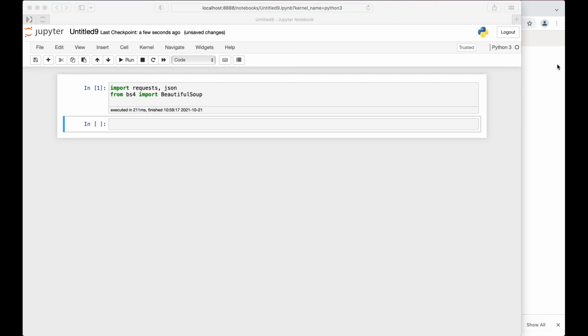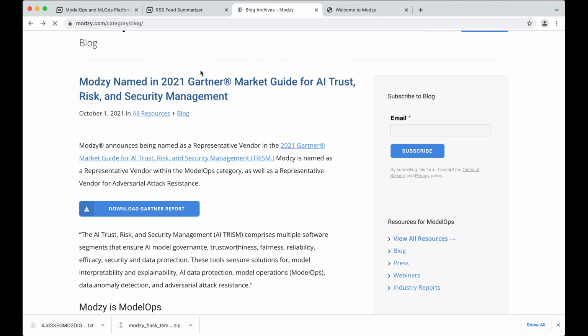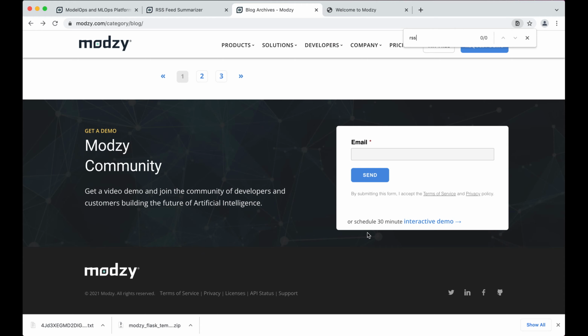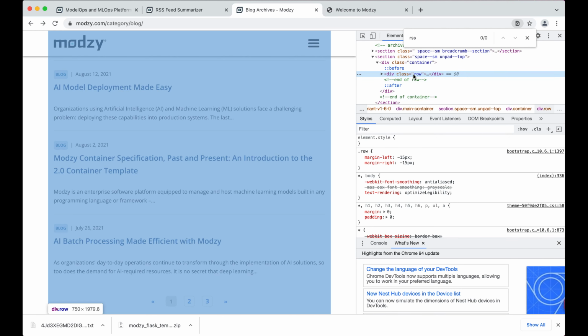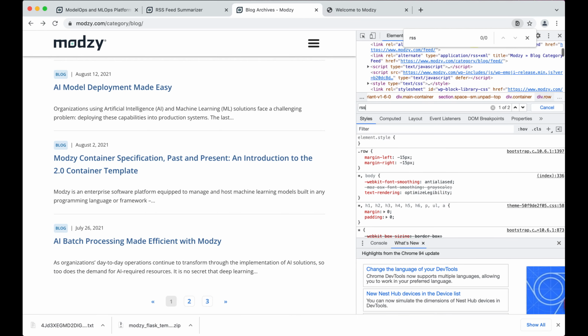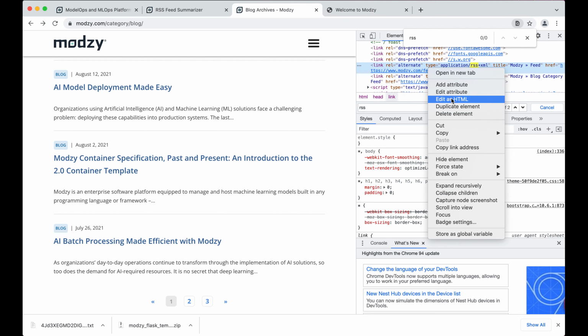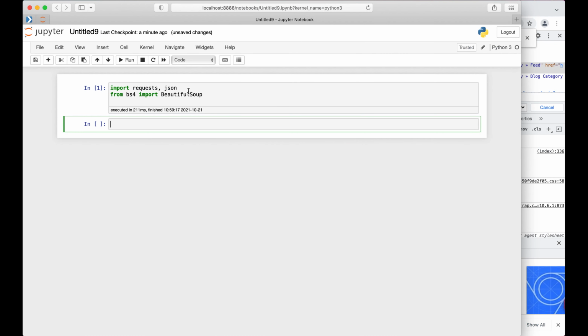And then let's go over here and say, oh, how do I get to this web page? How do I get to the full feed here? We don't actually have a link to our RSS feed, but we can see with Chrome and stuff that there is a feed reader in here. So we'll just pull that feed out. So it's modzy.com/feed. We'll copy that. If it'll let me, there we go. And then we're just going to say, hey, our feed URL is that. This will set it up.